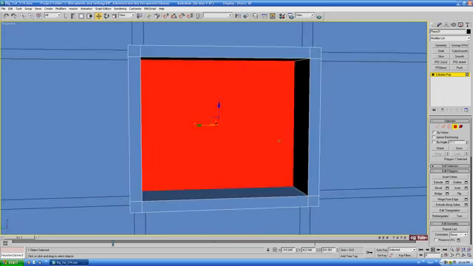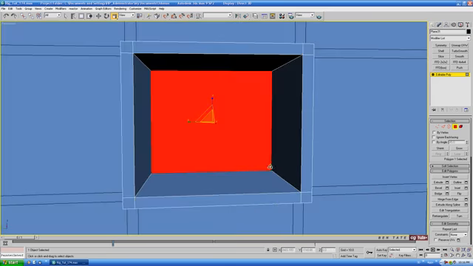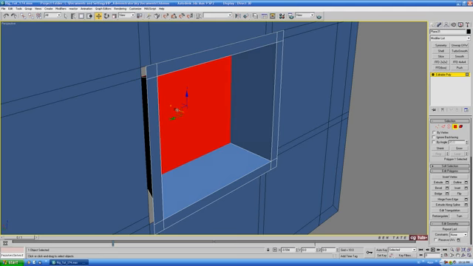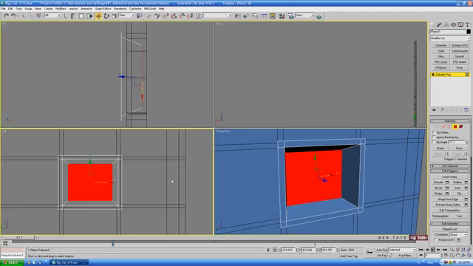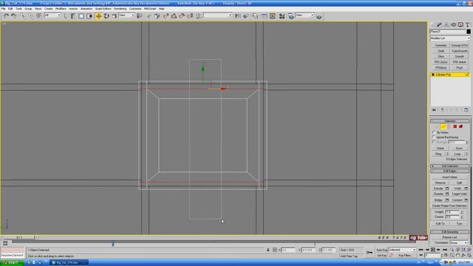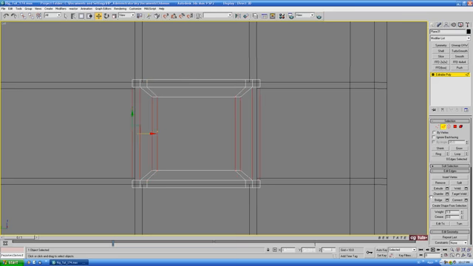And I think we want the inside to be a little bit more tapered, so let's just scale this polygon down in the left view. Okay, so we'll scale it down a bit. Maybe something like that. I could probably bring it a little bit more forward. And that should probably be about the right size. So let's go back to edge here and we'll just add some support edges here. So let's grab all the center ones, another connect. And let's maybe do about 85 here on the pinch with 2 segments. And okay, and we'll do the same thing side to side again.